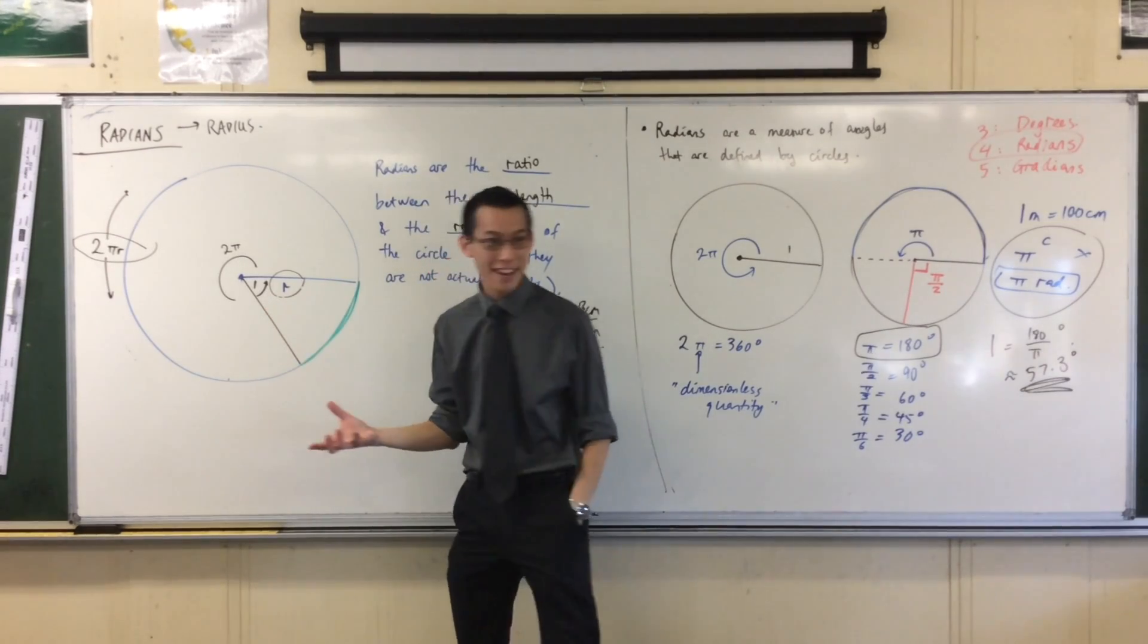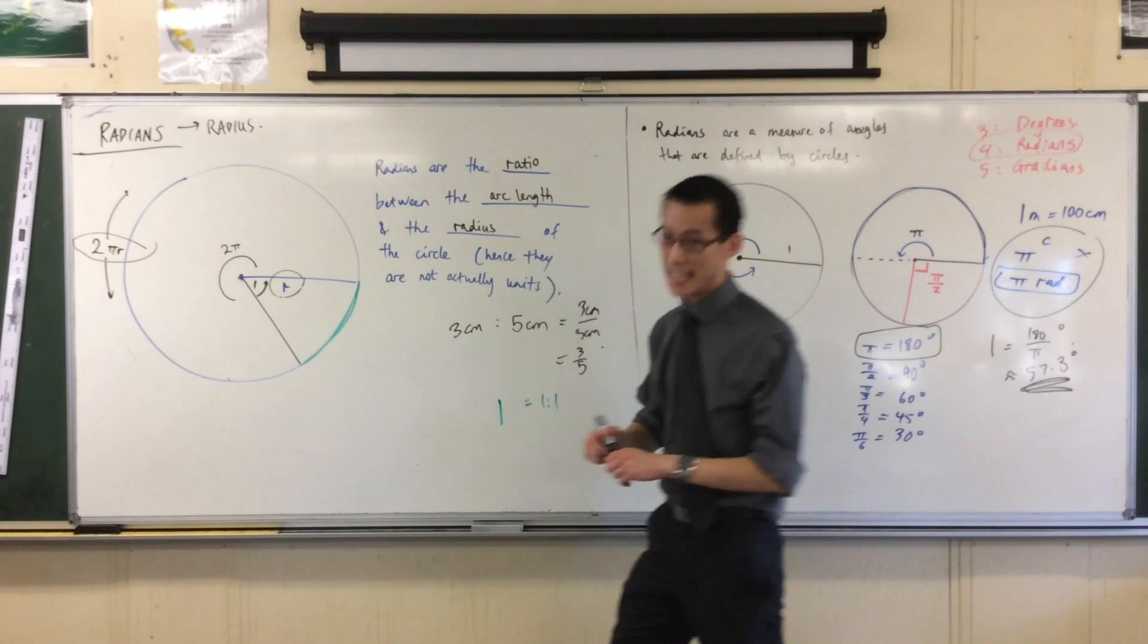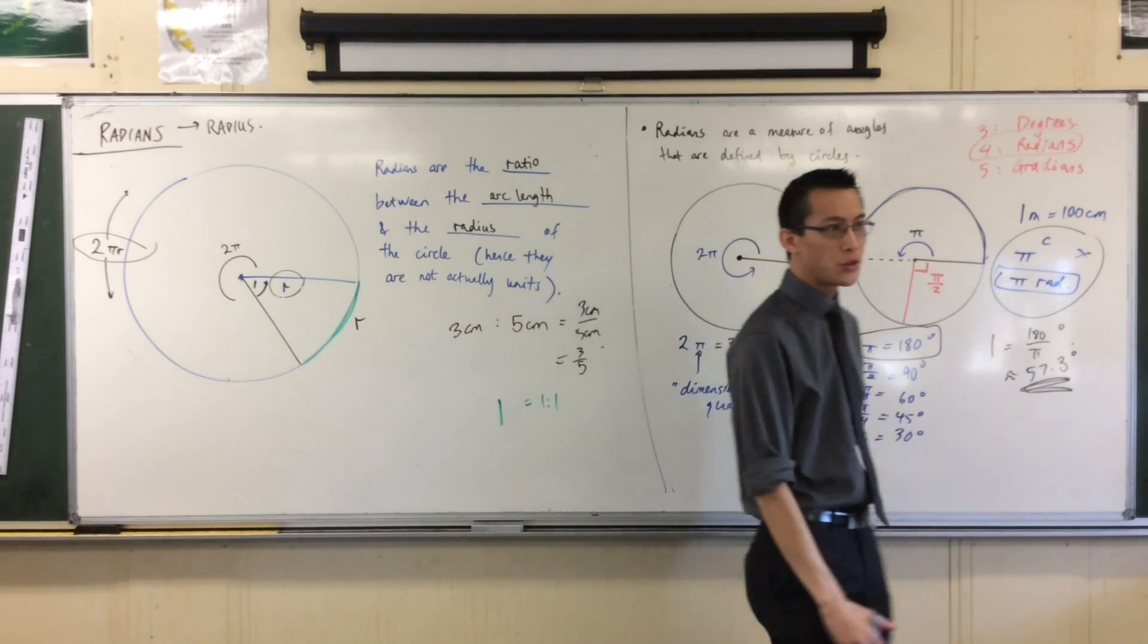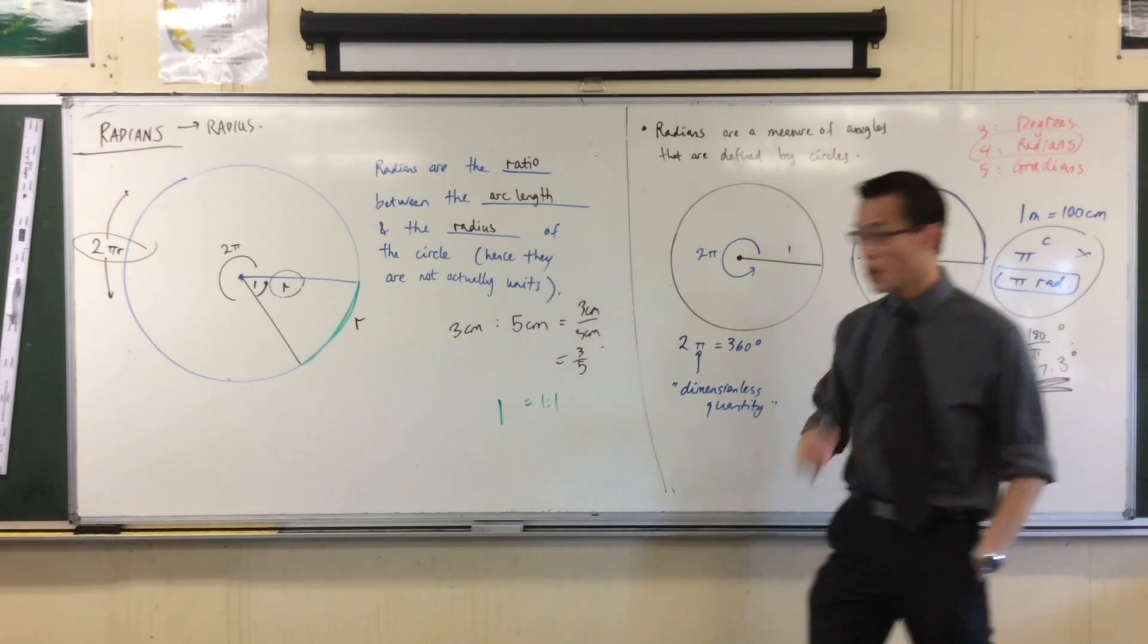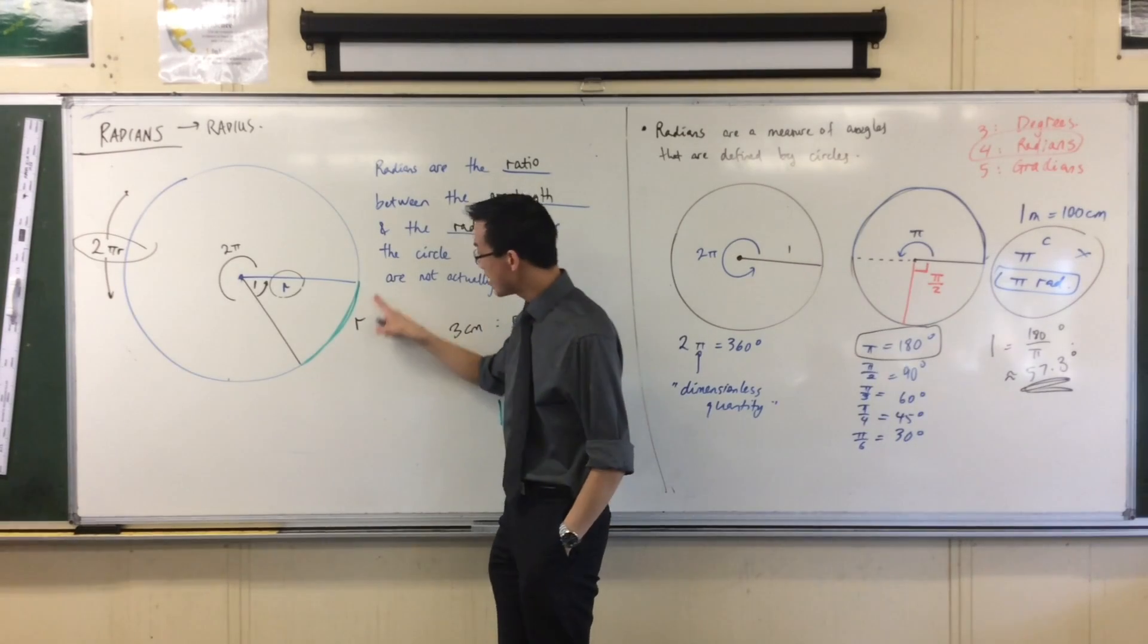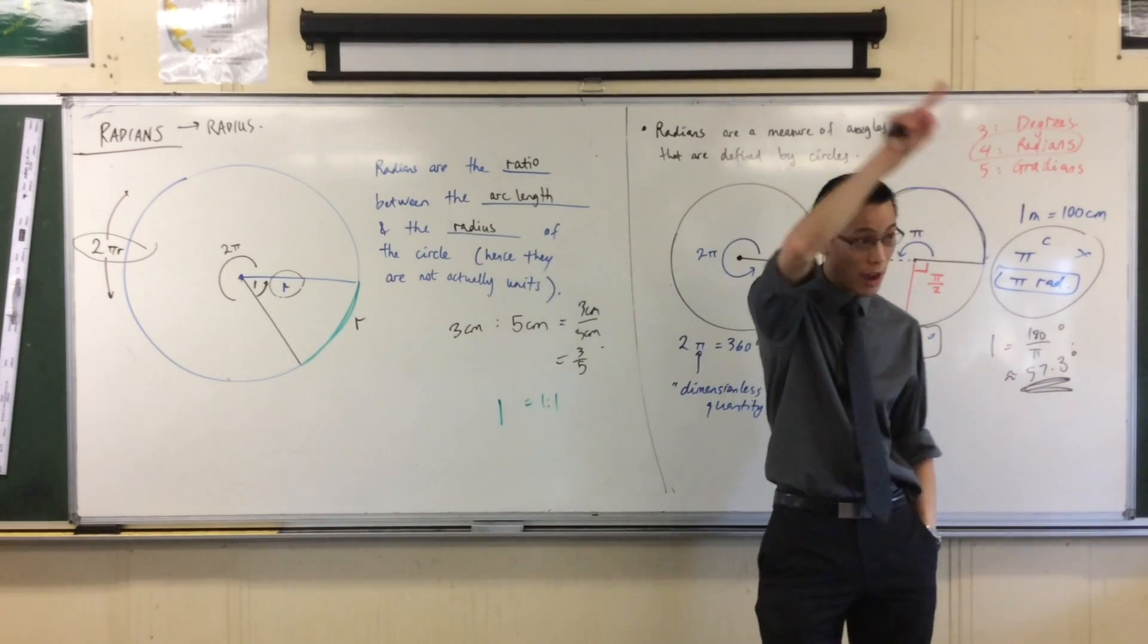Can you even see? I hope my diagram is good enough. Does that arc length not look exactly the same length as the radius? To go one radian in rotation means to go one radius around the circumference. And how many radii can I go? Answer? Two pi. That's how many I can do all the way around the circle.